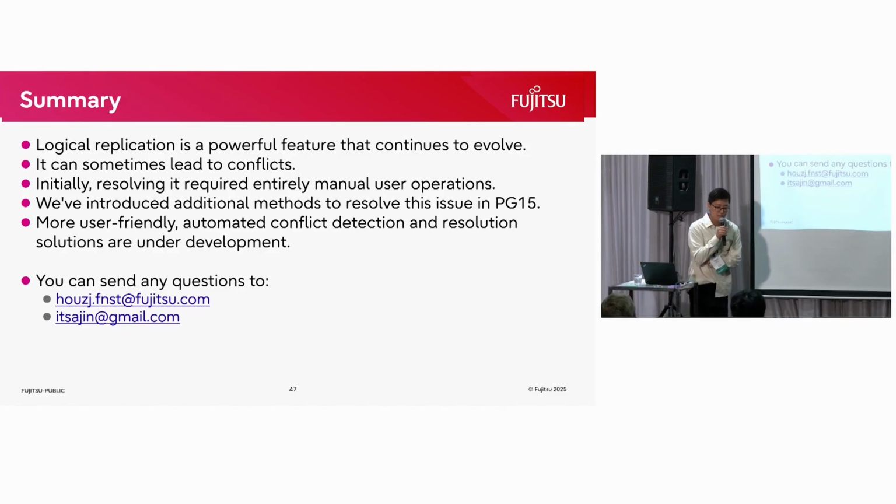So in summary, in this presentation, we have learned that logical replication is a powerful feature that continues to improve and sometimes leads to conflicts. Initially, resolving the conflicts is difficult, but we have kept improving it, and more user-friendly and automatic conflict detection and resolution solutions are under development.